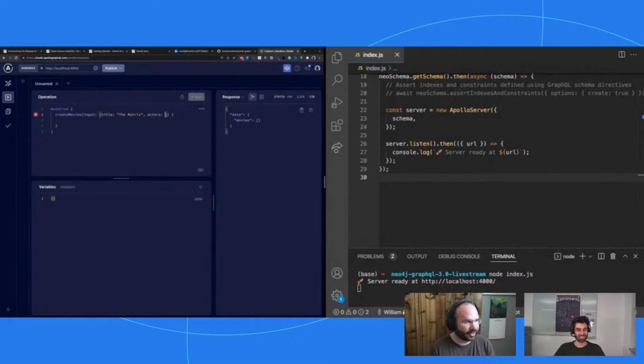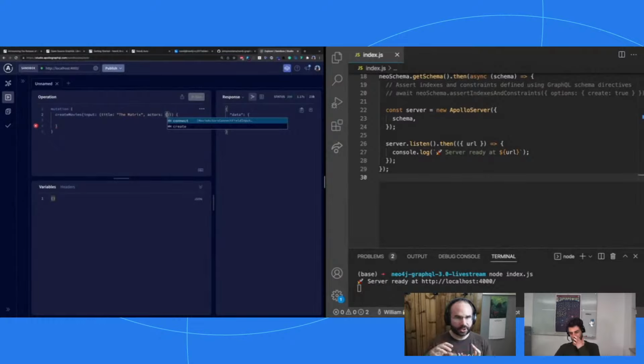In addition to just creating the movie, we also want to create some actors connected to it. And here, this is really neat. This is a feature called nested mutations. In this mutation, I'm going to create the node that represents the movie The Matrix, but then I also have actors.